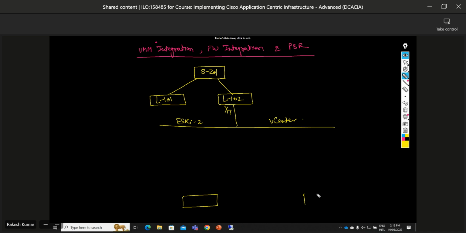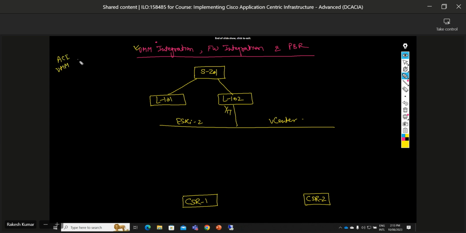In this, I have the vCenter also. I have a few virtual machines there, CSR1, CSR2.